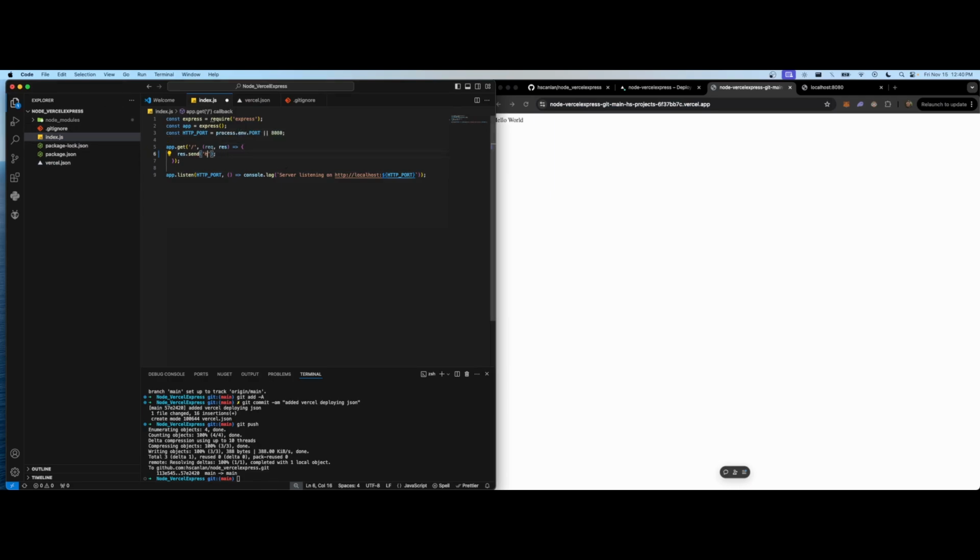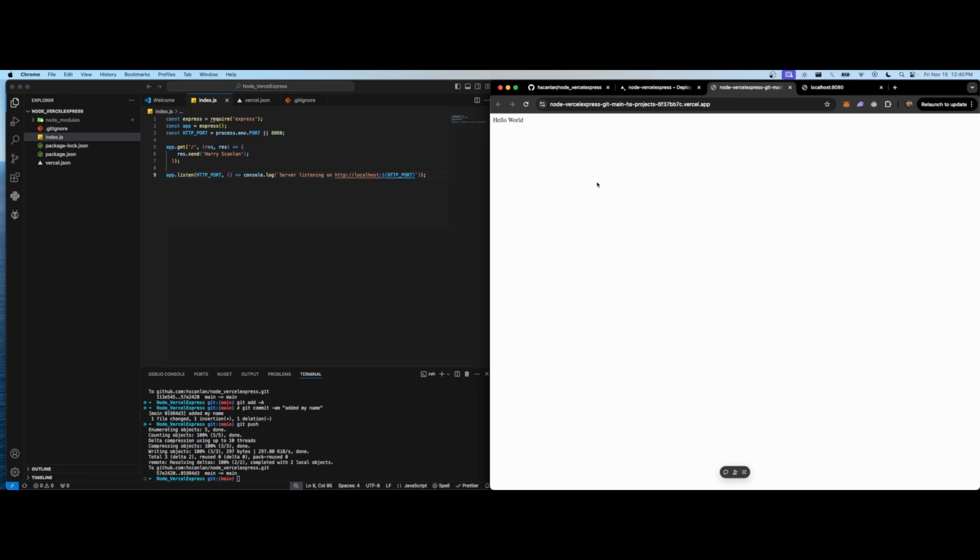And check it out. I can change this from hello world, and maybe I'll just put my name in here, and I'll do a git add -a, git commit -am, added my name, and I push it. I don't have to go back to Vercel. I don't have to do anything because the CI is taking care of it. All I have to do is refresh this page, and it will take a few seconds, right? It's not instant because in the background it's processing. And if you just wait, eventually it updates. And there's my name on the live website. So it's pretty neat.